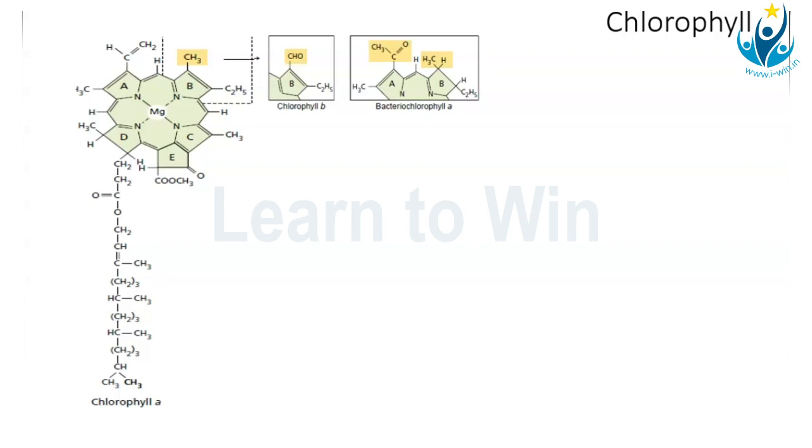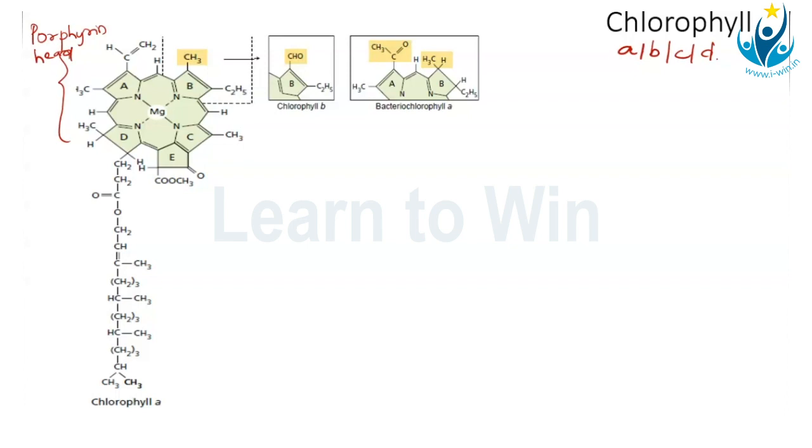Now, chlorophyll is the first major pigment, and you have four different types of chlorophyll. What are they? They are chlorophyll A, chlorophyll B, chlorophyll C and chlorophyll D, but structurally all of them are the same. They contain two parts. So you have here this region which is called the porphyrin head.